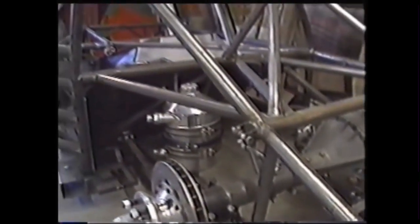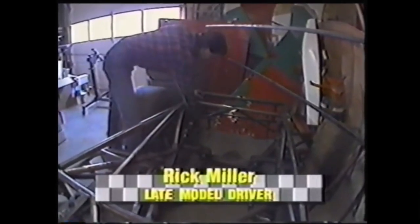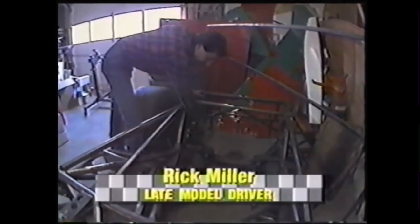Wrecks like this are not uncommon at Jennerstown Speedway — what is uncommon are drivers who are seriously injured. This is no accident. Almost everything associated with racing is designed for safety. The cars are specially designed with a driver's safety in mind, and everything a driver wears is either crash-proof or flame retardant. Rick Miller explains: 'The front of the car is designed to bend in a minor crash — designed to bend right to this point here, where it doesn't involve the suspension locations or the handling of the race car in any way.'